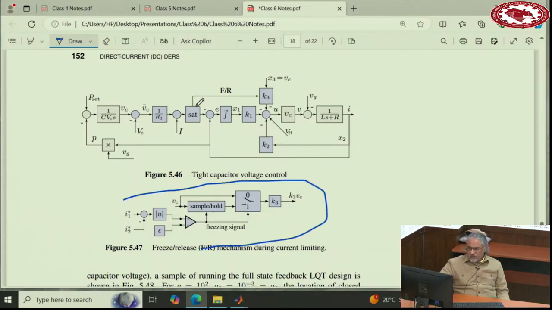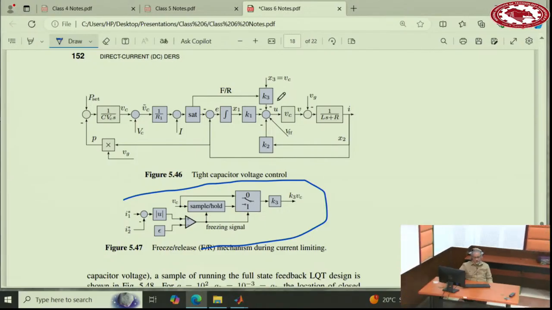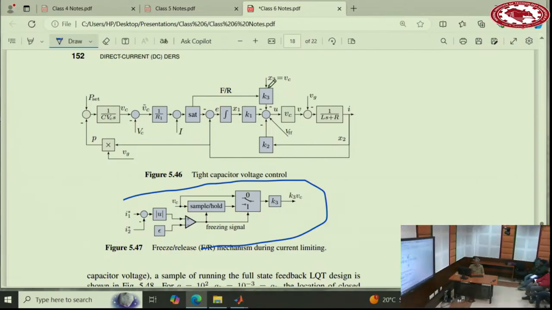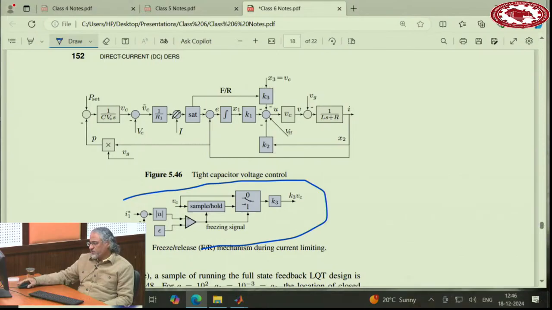If you look at this full state feedback, for this gain, particularly K3 into VC, we have to take a caution here. During current limiting, whenever the system goes into the current limiting mode, we have to actually disable this block. If you disable it, the responses will be much better, especially in this case of tight control of the capacitor voltage.